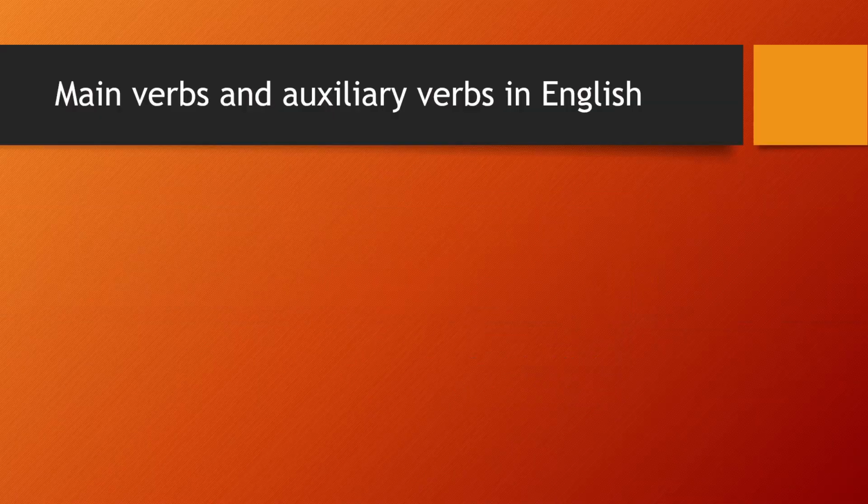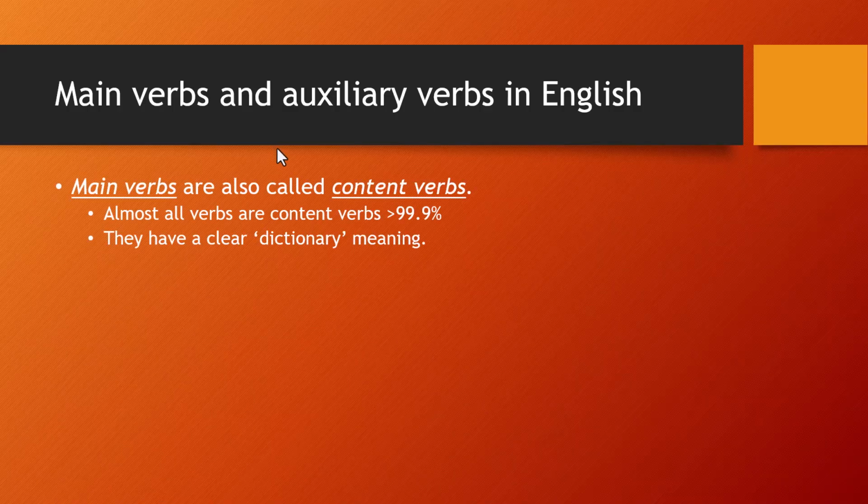So let's start by talking about different kinds of verbs in the world. There's two sort of overarching categories of verbs: main verbs and auxiliary verbs. And for Germanic languages in general, English and German will both share these properties. So main verbs, also called content verbs. Almost all of the verbs in the world are content verbs, and they have a clear meaning, right? Those are things like run, jump, fly, see, hear, do.